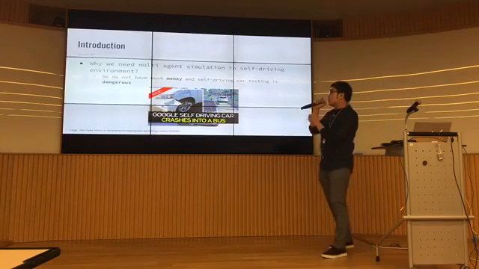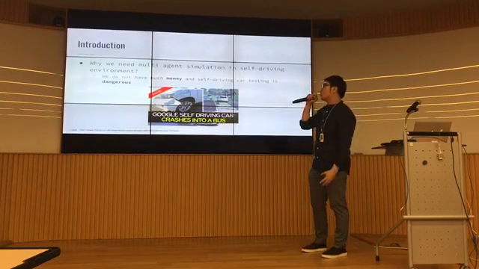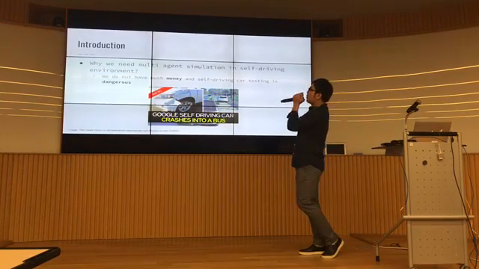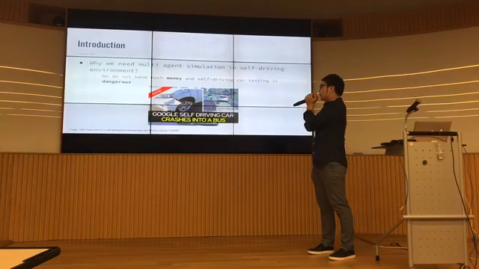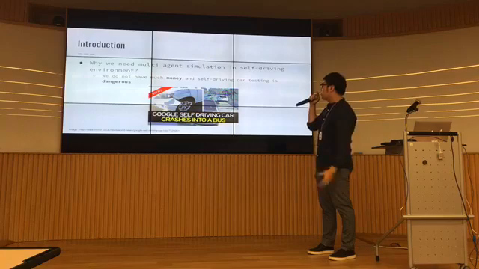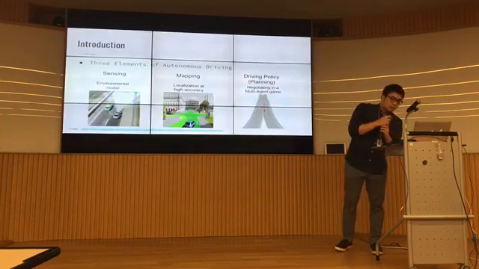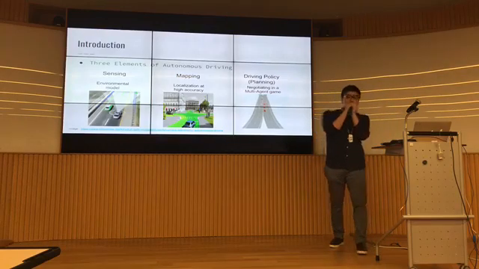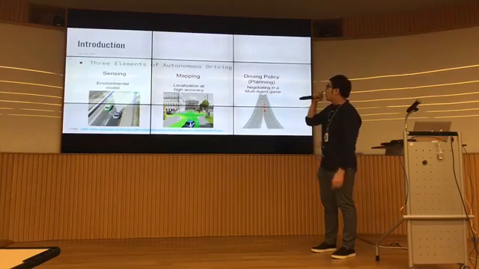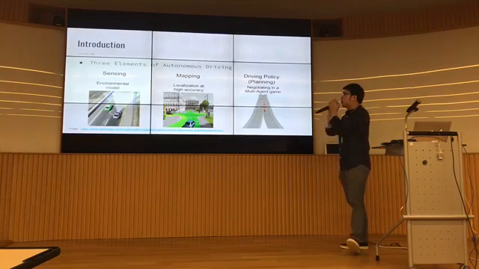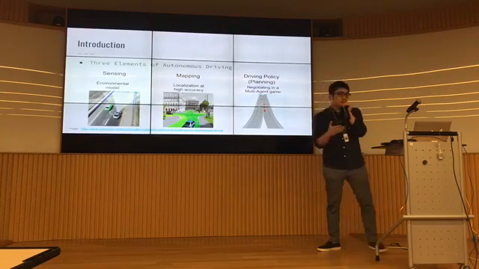The most important thing, we need simulation because we do not have much money, and self-driving car testing is dangerous. Even the Google self-driving car sometimes crashes into a bus. There are three elements of autonomous driving. The first is sensing, the second is mapping, and the last one is driving policy. In this project, I would like to focus on the driving policy.